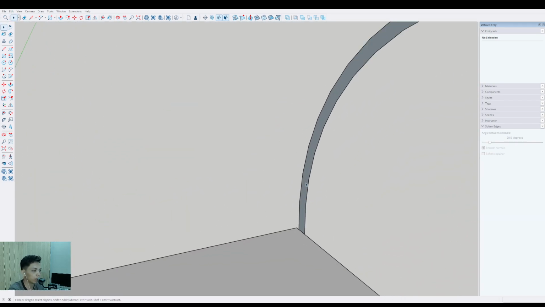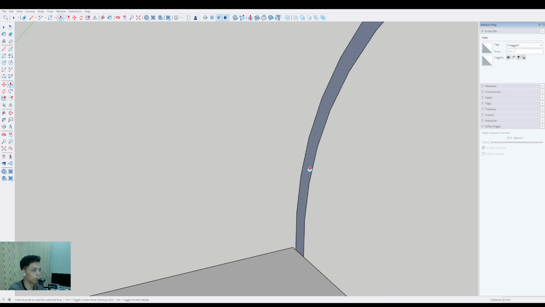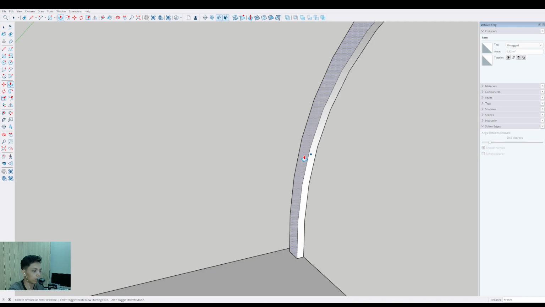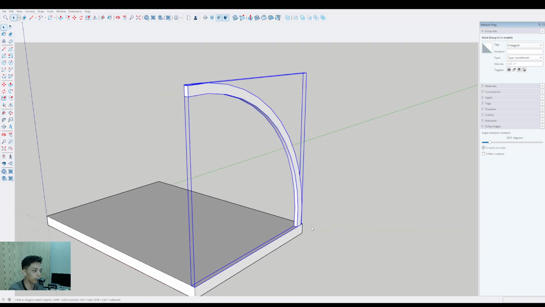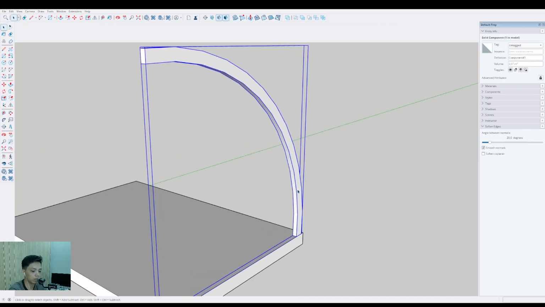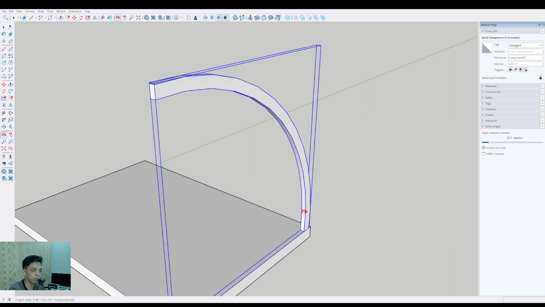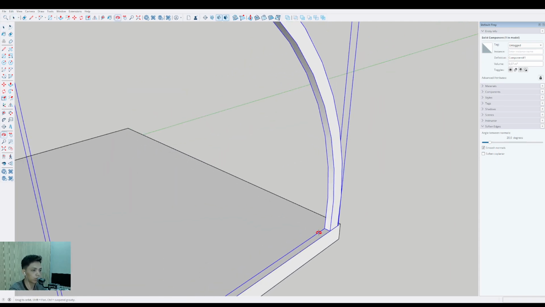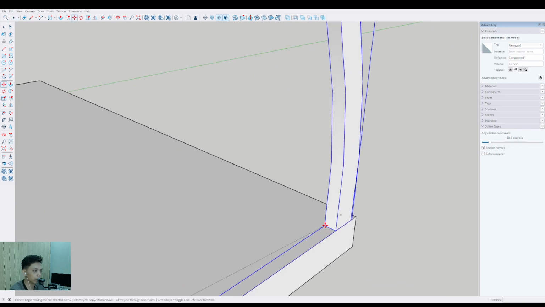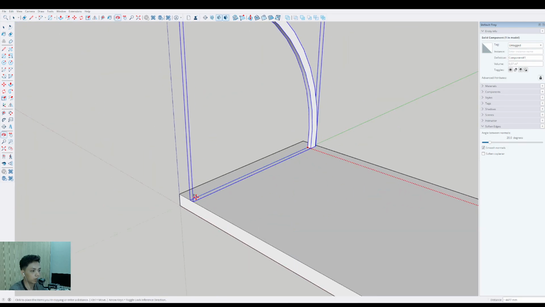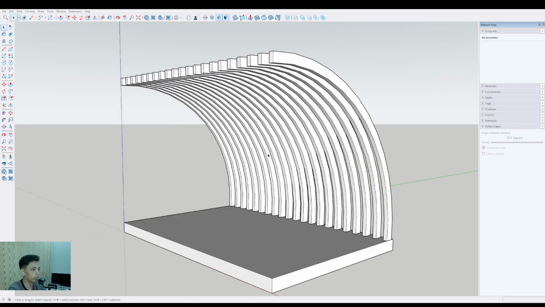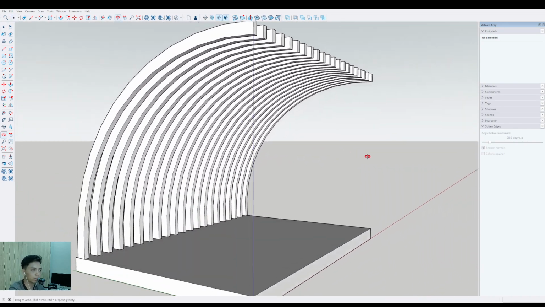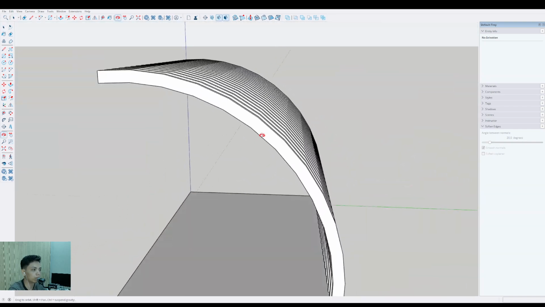And then we get the result of the basic plane of the canopy. Then we click this plane, select push, and click to the left side around 80 millimeters. Then triple click, right click and make group, and then right click and make component. Making a component makes it easier to modify for further editing in SketchUp. Then we click move, click on this point, press Control and place on this point. Then we can type maybe around 20 slash and enter. So we get the 20 columns or sticks of canopy.